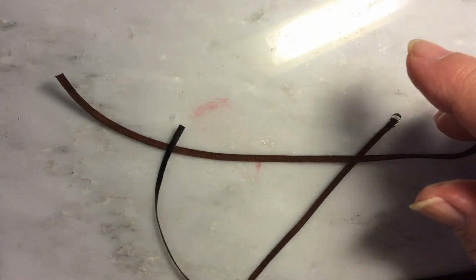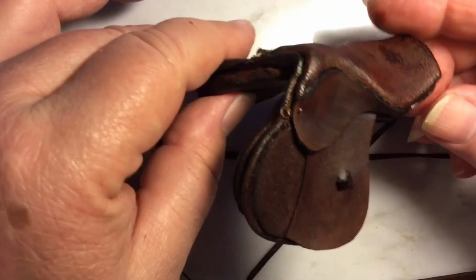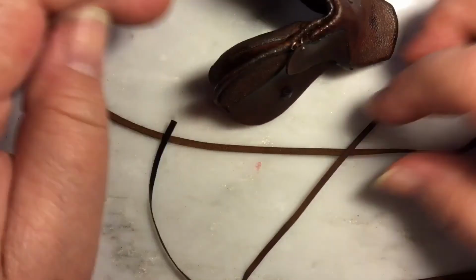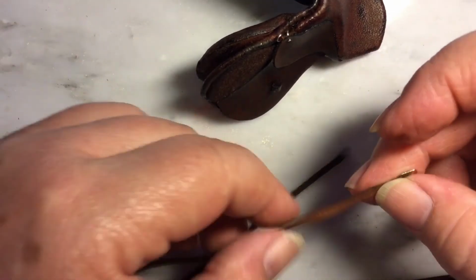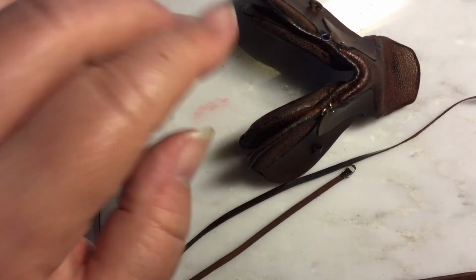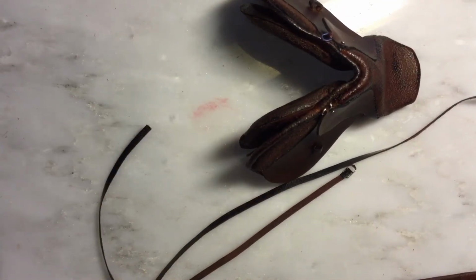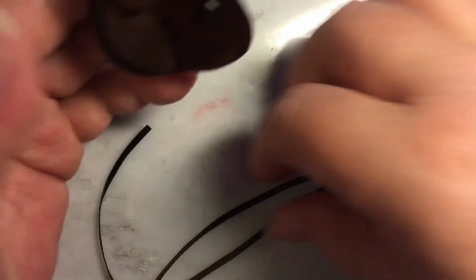But you can look that up if you want on the internet on how to train a brand new saddle. Okay, so here's one. We'll use this. Now these were already dyed and coated and ready to go on this, and we need to, hang on, I forgot my stirrups. I put the stirrups away, hang on. Okay, back. Here's my stirrups, ready to go.